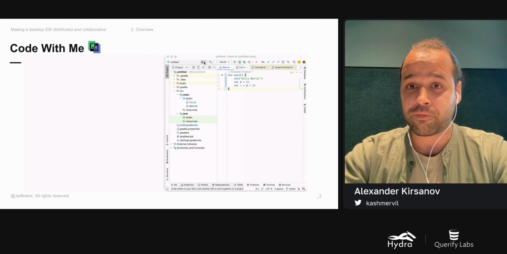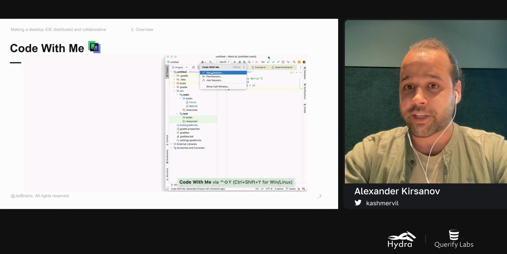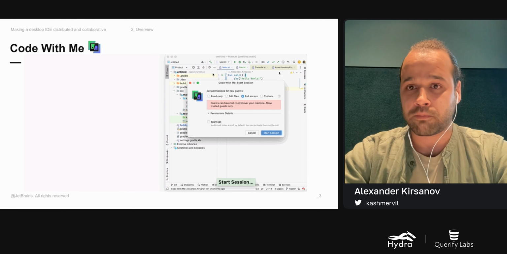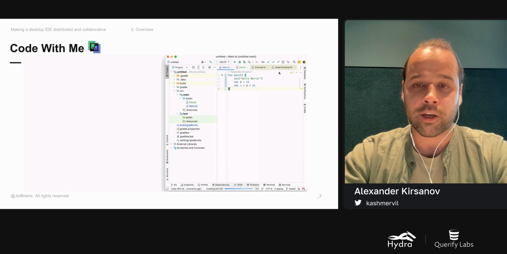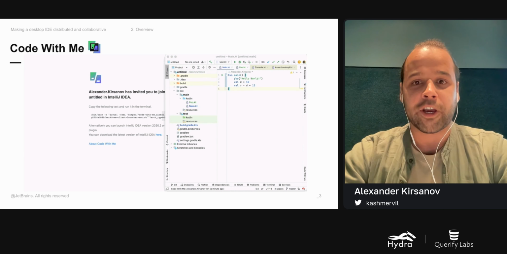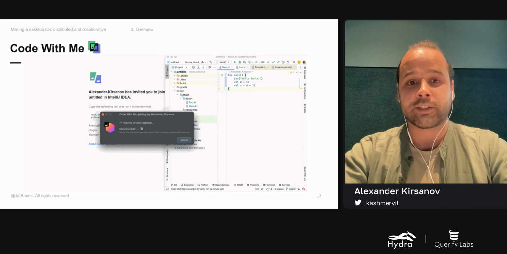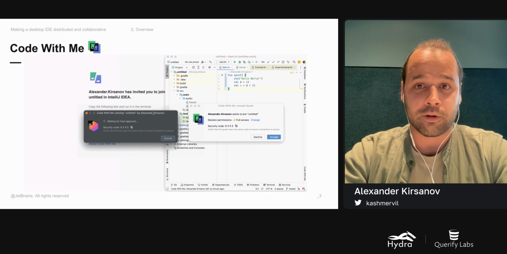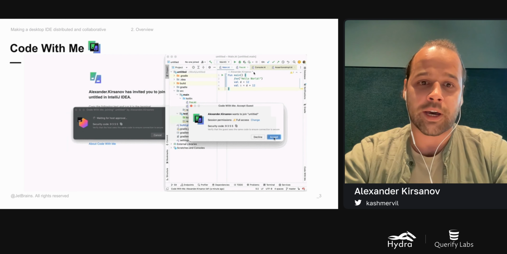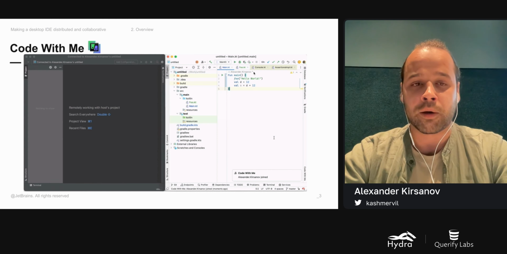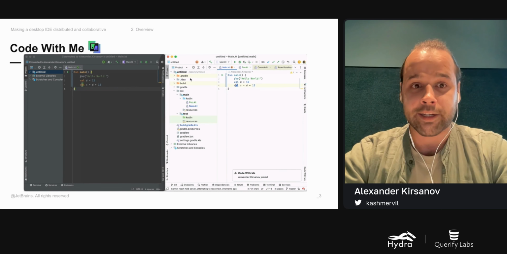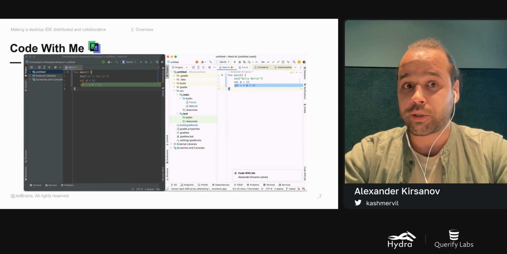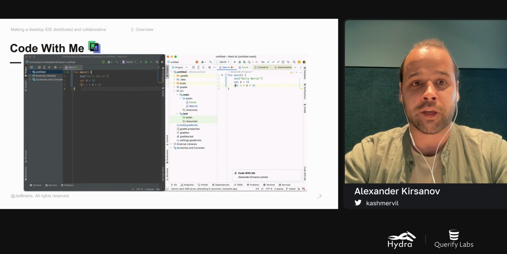So Code With Me allows you to start a session right within your favorite IDE. You click it, you get the link, you send it to your colleague, and the important thing here is that the colleague or your friend doesn't have to have anything on their machine. Just the lightweight client will be downloaded, and they will get instant access to your code and all the features you're used to when working inside an IDE.